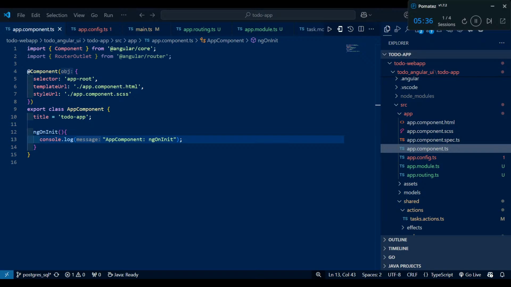So now we will consume one API, which we have created in the load task.